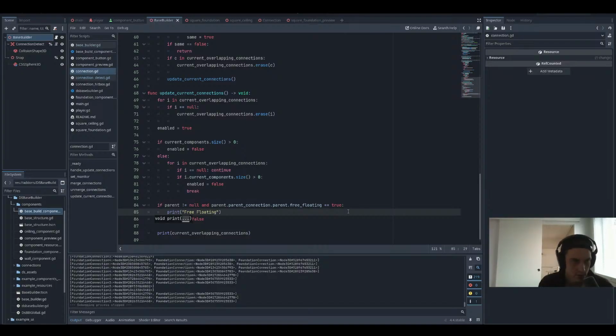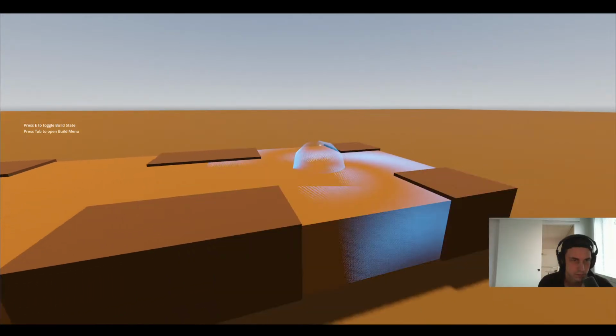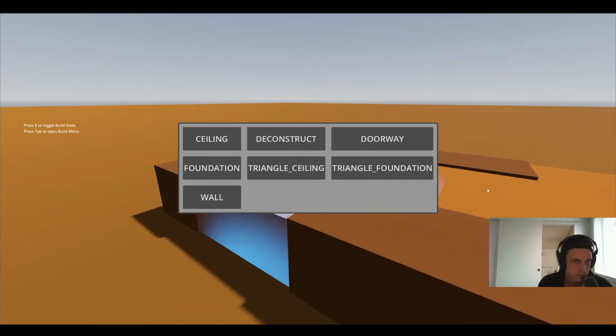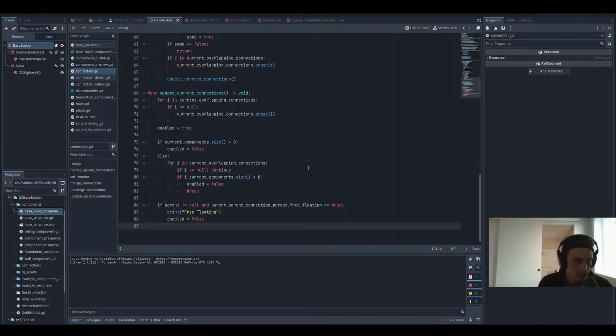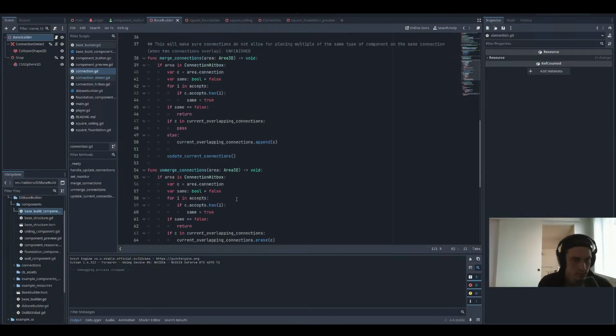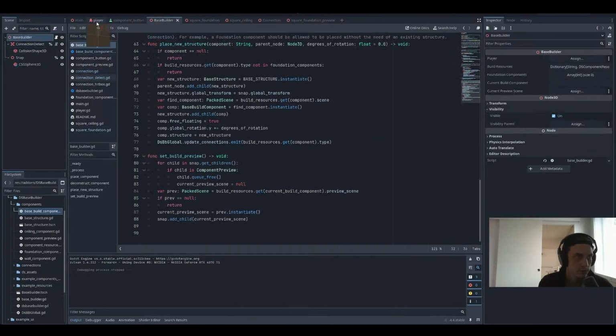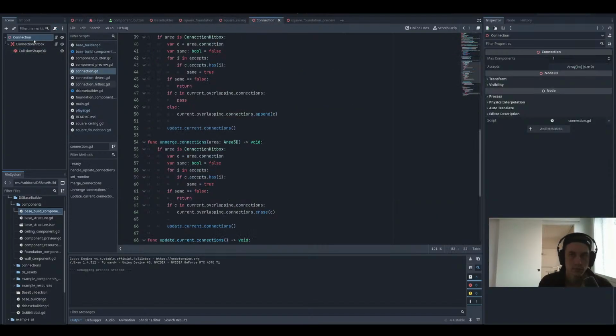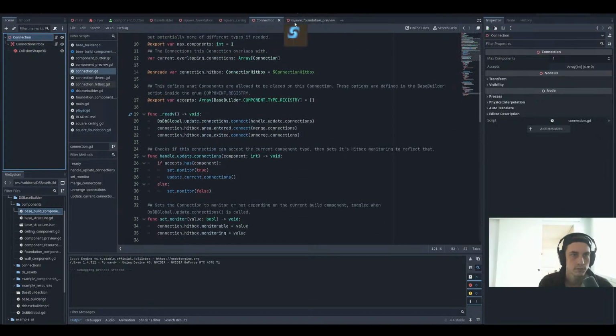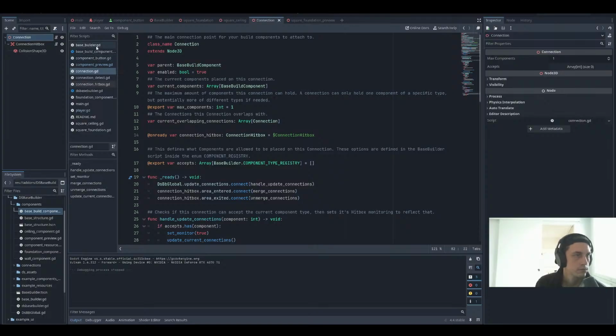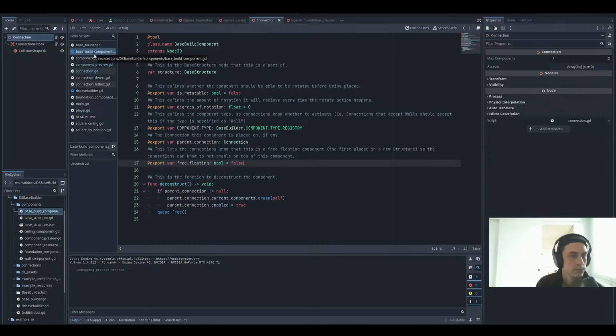Free floating. Do we even have the parent?